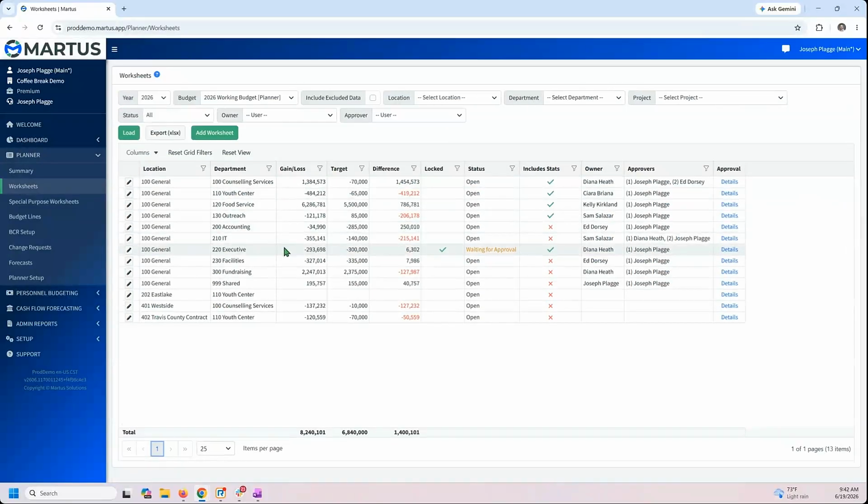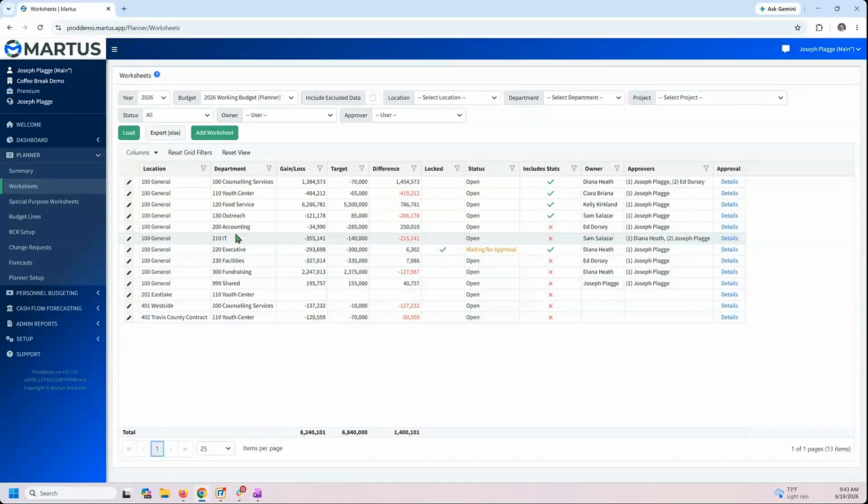And these worksheets can be auto-created, based on an existing budget you might have in your accounting system. You can create them based on loading actuals, doing a new reforecast through the year and bringing in actuals to this. And those worksheets automatically get created. And then for the one-offs, you can add your own worksheets as well. But these worksheets are where people would access their budgets to edit those and update them.